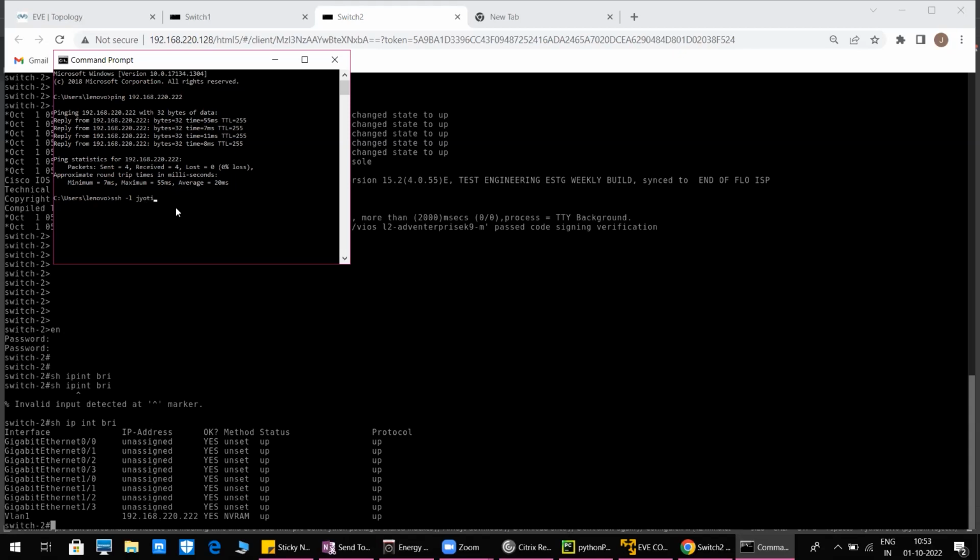Space IP address. You have not configured the SSH only. How will you go inside that?